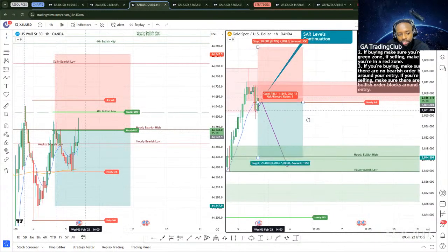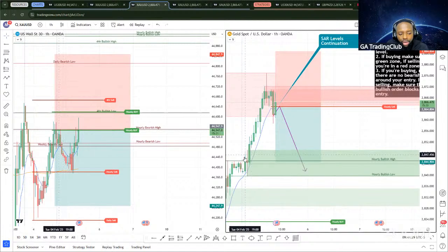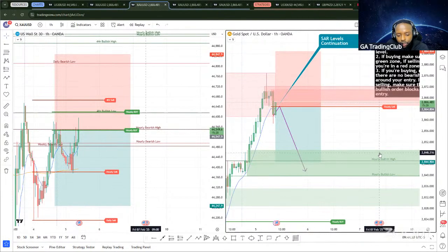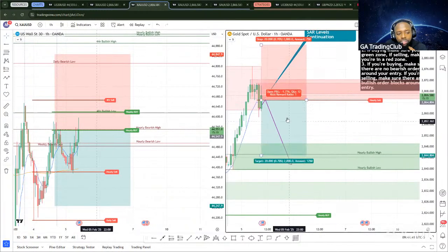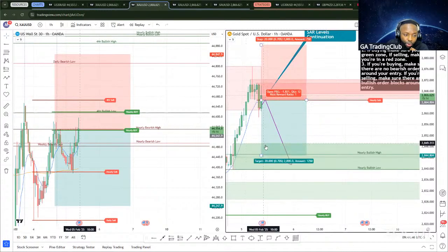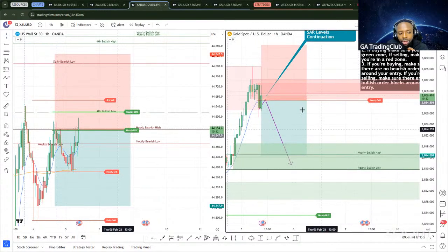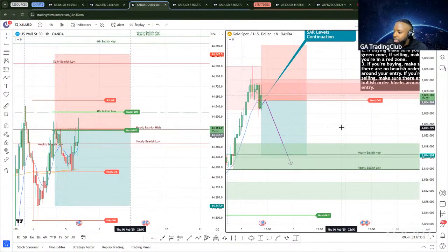But looking at the structure of price and the indicators that we have here, you can see that we have a level of demand here between 28.48 and 28.40. And also there we do have the high and low of an hourly bullish order block. So if they are to pick buyers for a nice push back to the upside, they're probably going to come back here at 28.44, which is ideally where my take profit for this trade is.